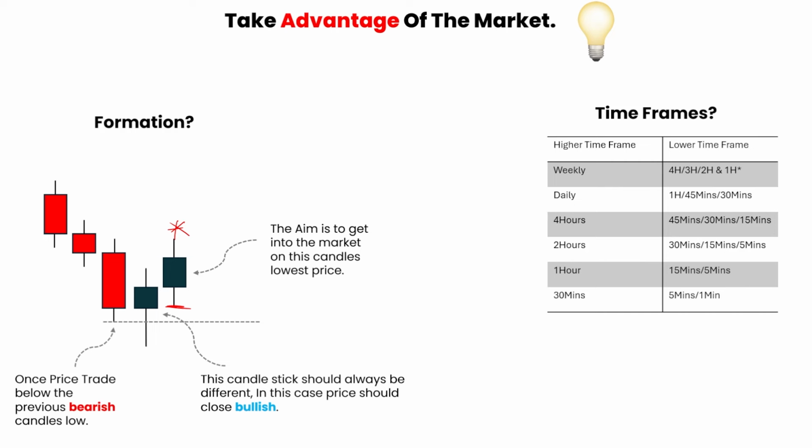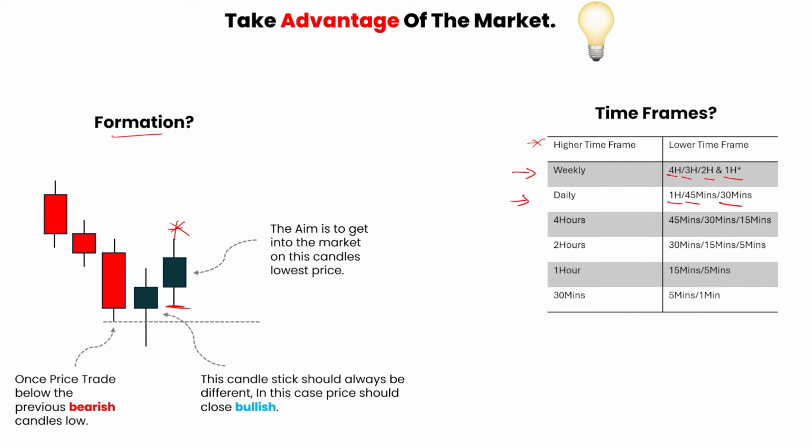Before we move forward, guys, the higher time frames are these ones here. If you find this formation in the higher time frame, the lower time frame of the weekly will be the 4 hours, 3 hours, 2 hours, or maybe the 1 hour if you want to reduce the risk of entering the market. This is not a trading strategy, but I'm going to show you how to enter some of the trades when we move forward. So on the daily, the lower time frame will be 1 hour, 45 minutes, and 30 minutes. This is based on someone who is using TradingView to analyze their markets.